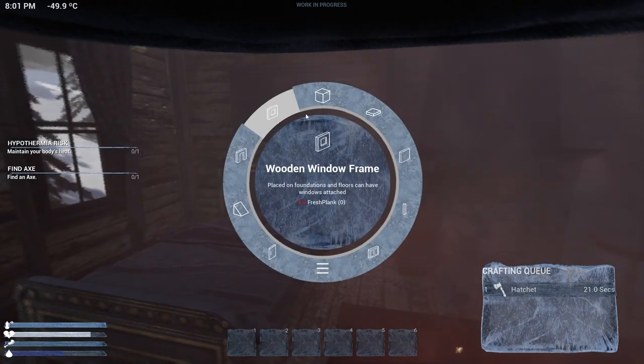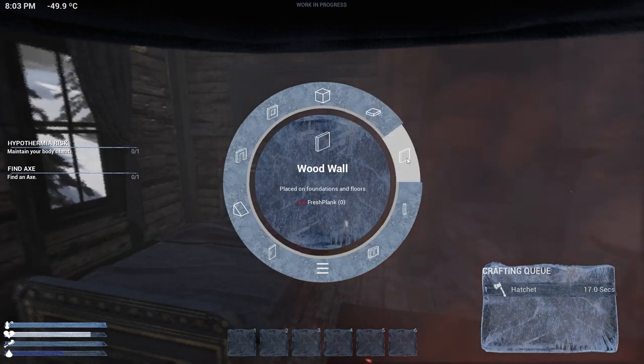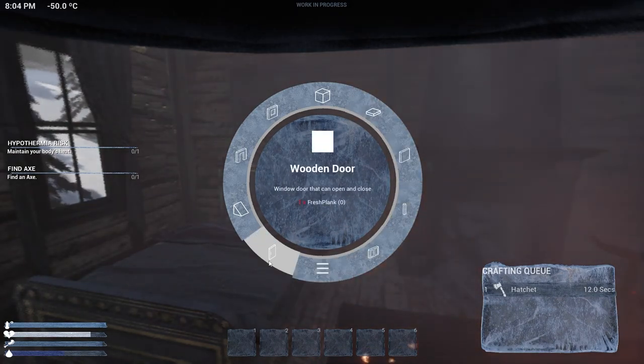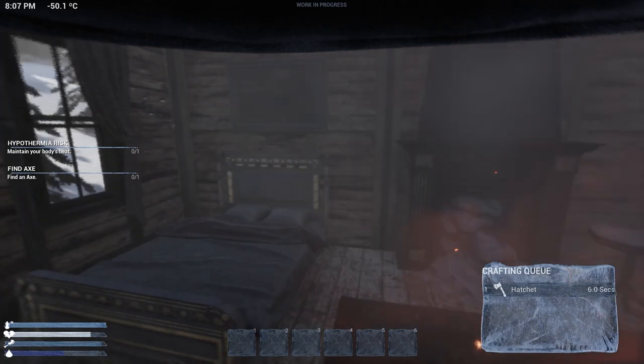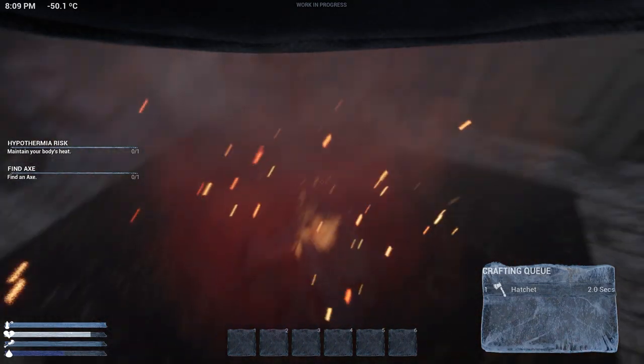You hold F, you have all this. So foundation base with fresh planks, wood floor, wood wall, wood pillar, shutters, door, foundation stairs. Next page, we have a frigid campfire. Okay. That's cool. So you can build your own shelter, it seems. Which is awesome.